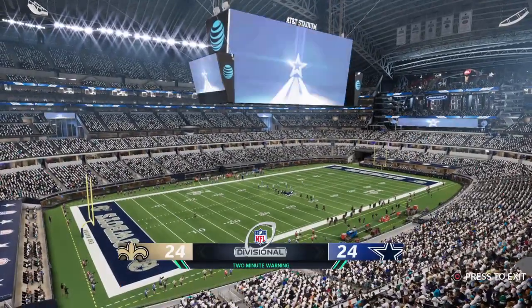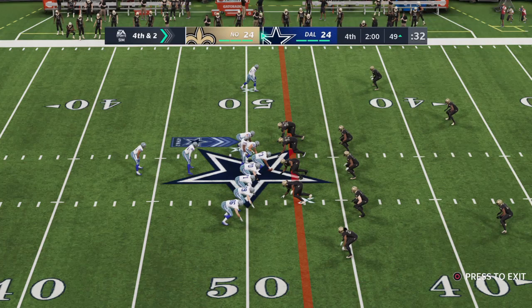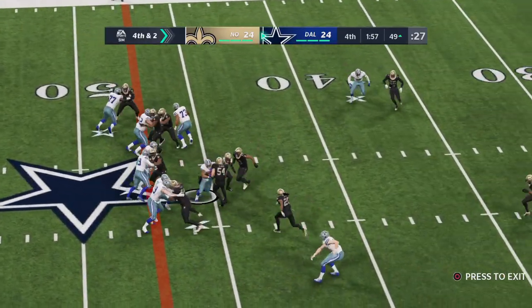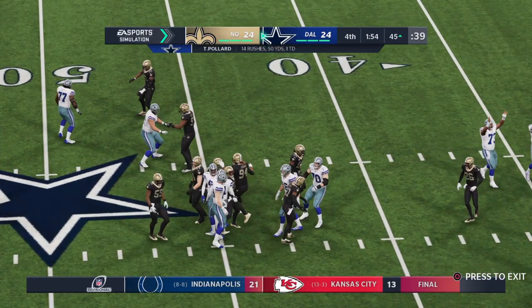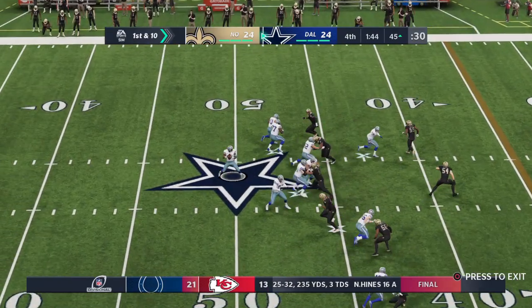All tied with 2 minutes remaining on EA Sports. Tie game, fourth quarter, and they're going for this thing on fourth down. They'll run for it with Pollard. And he has the first down yardage before they bring him down right at the 45. That's good for a Cowboy.